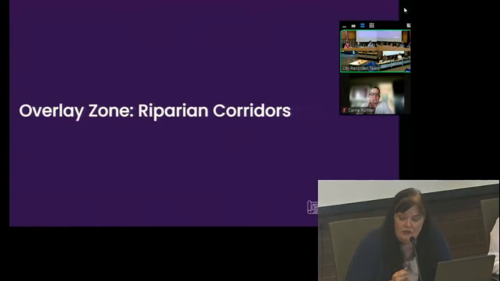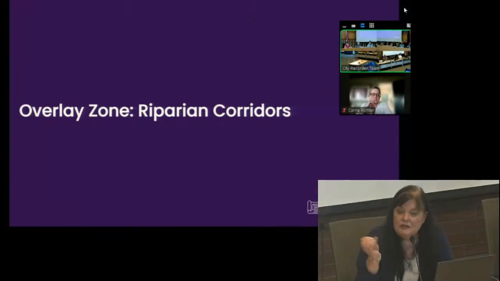I told you that we removed riparian corridors from what's in front of you tonight, and I wanted to walk you through why we removed that. But it's part of what we called the overlay zone. So in your proposed amendments here, in the proposed code amendments to Title 17, we've created an overlay zone. So that's a new zone. And in that, for natural resources.